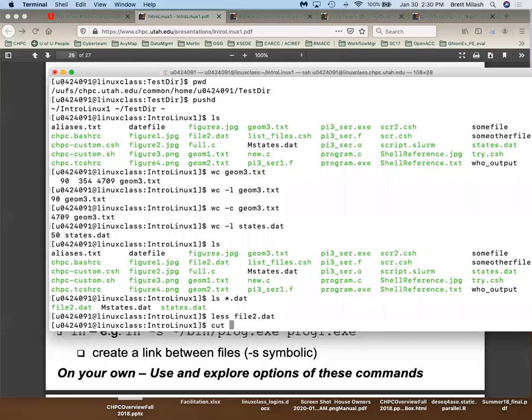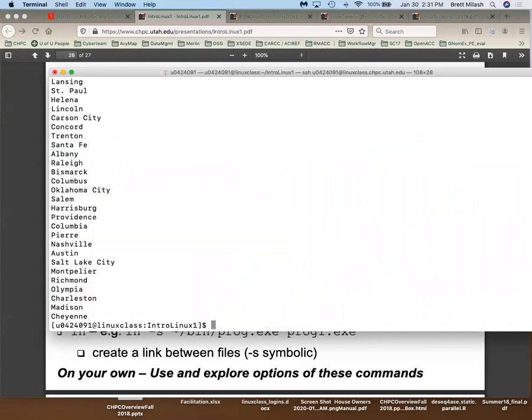So we can use the cut command to cut this file based on the delimiter of a comma and pull out the second column of file2.dat. It just pulls out the second column, the capital names, and ignores the first column, the state names. So between grep and cut, you can slice and dice your files by rows and by columns. It's a very convenient way to massage and manipulate big data files.